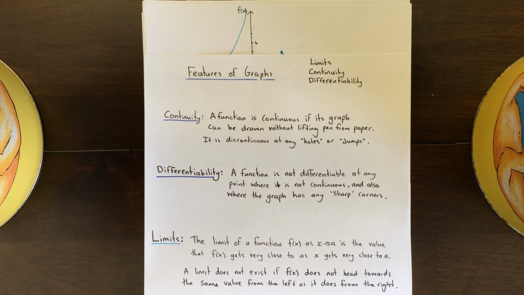So today we're going to be looking at features of graphs, and things that we'll be looking at are limits, continuity and differentiability. I find with this topic, once it clicks in your brain, it's pretty easy, but it does for some people take a little bit to click into their brain, especially the limits. It takes a little bit for you to see exactly what's going on, and once you see it, it's not very hard at all.